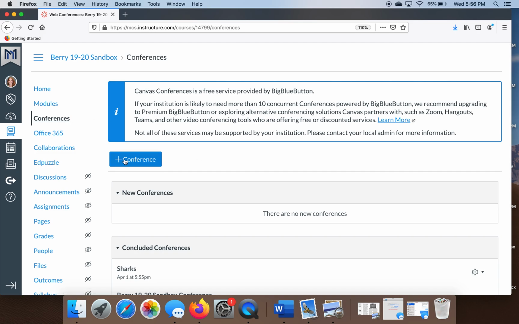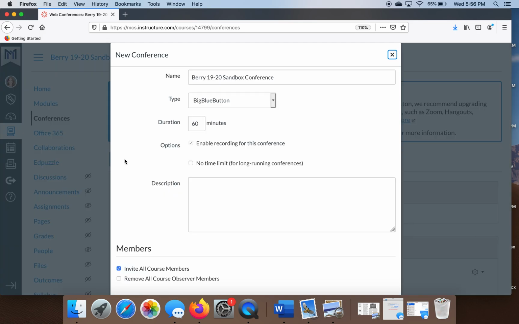And in order to get it started, you're going to click your plus sign. All right, so this is going to pop up. Now, you can keep it as whatever the default name is that pops up, which is the name of your class. Or you can name it whatever unit y'all are talking about, which would be the reason why you're having your conference. For example, my son in his second grade class, they're talking about whales. And so I could name the conference whales because that may be what they're talking about. If you want to say, I don't want to talk for 60 minutes, we just want to have a 20-minute conference, go make it a 20-minute conference.